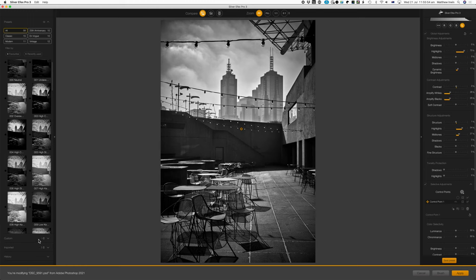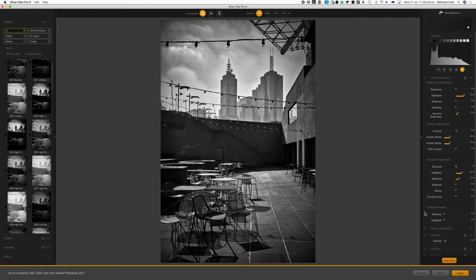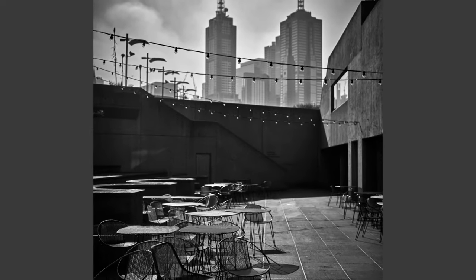You can save your custom presets, but what I've found is no two images are really that alike unless you took them side by side. So there's just a little overview of how I gently adjust things. It's very, very personal as to what you do. But I think the description about the image and the fact that a big part of what makes black and white work is sort of the construction of the image. And as I said just before, shape, line, form, shadow, texture, perspective, depth, foreground, middle ground, background. This image has a lot of elements in it that bring it all together and for me make it a very compelling image.